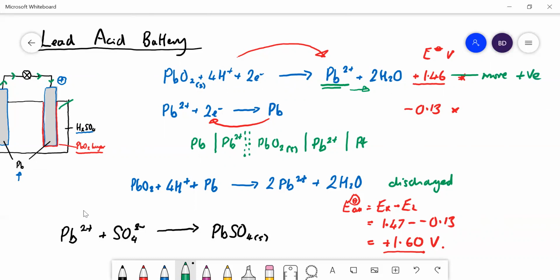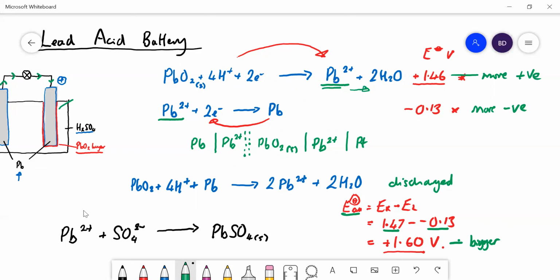And let's have a think about what would happen with the other electrode. Again, we've got lead ions there, and the standard value, minus 0.13 volts, is when you have 1 mole per decimeter cubed. It's going to be an awful lot less than that because it's precipitating out with the lead sulfate. So that is going to be more negative. So that means the E cell value, this one is more positive, this one is more negative, so that's going to be bigger, and it's almost 2 volts when the cell is run, and that's because of very low concentrations of lead ions.